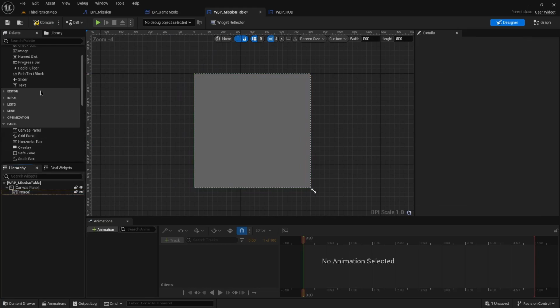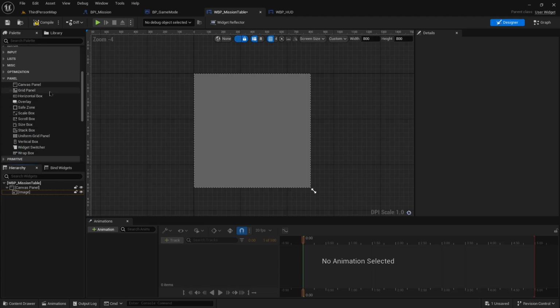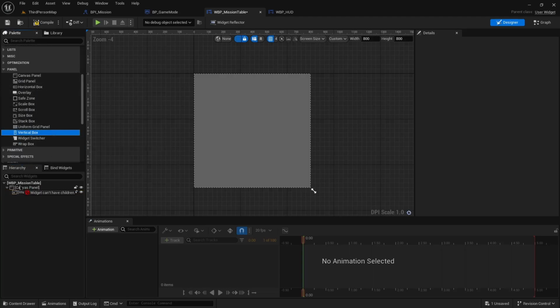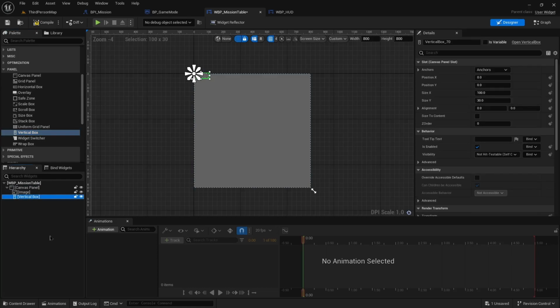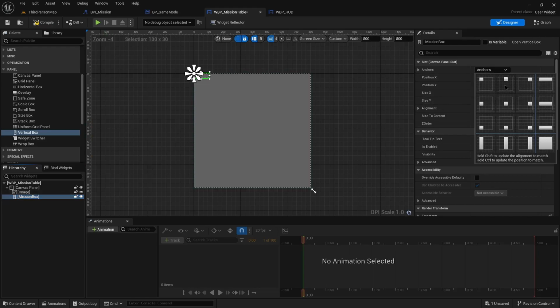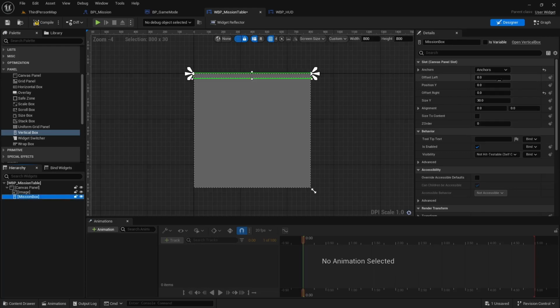So our mission table UI, which will not be very pretty because that would take a much longer amount of time, is going to have a vertical box. That vertical box, which I'll call missions box, will be anchored from the top and I will make the size a static value of 600.